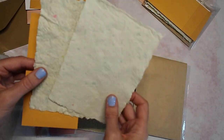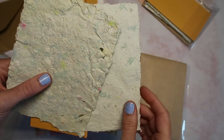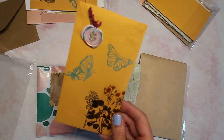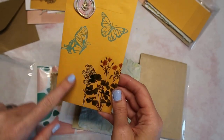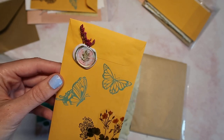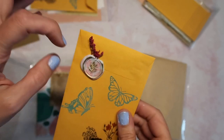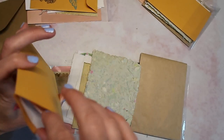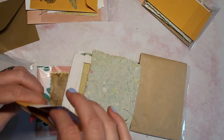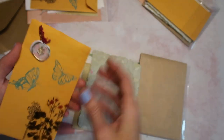You'll get 2 pieces of the handmade paper that ended up a bit thicker, all different colors. They're not perfect, they're all handmade, you know, they're not going to be perfect. And then this coin envelope has kind of the same design, a sticker with the stamping scene, and this one has a wax seal. I did not put the flowers on all of them because I noticed after I did a couple they were kind of crumbling, and it didn't seem like the best move. And then inside is going to be, again, 2 guest checks that are embossed, which you kind of already saw. So there you go, guys.